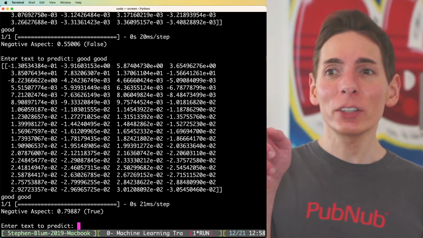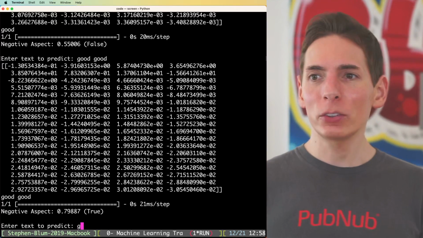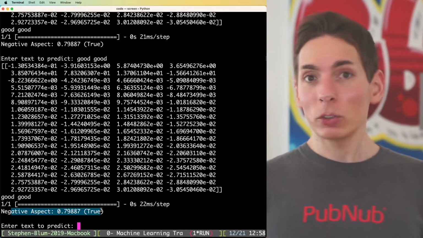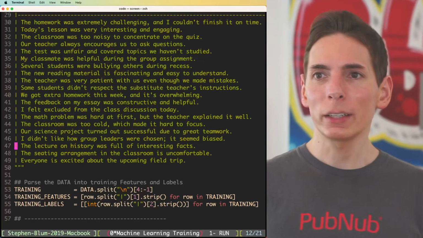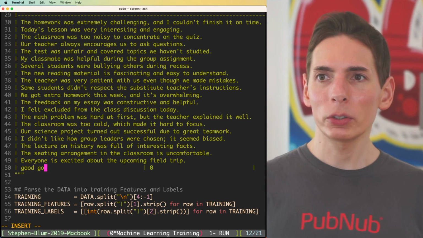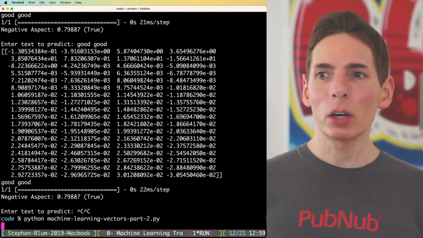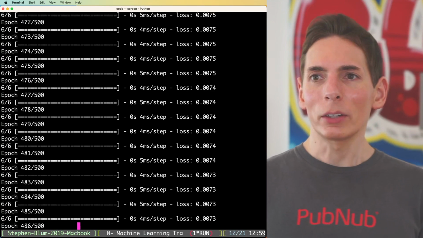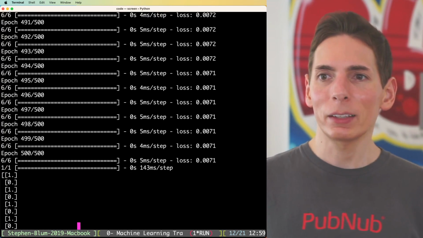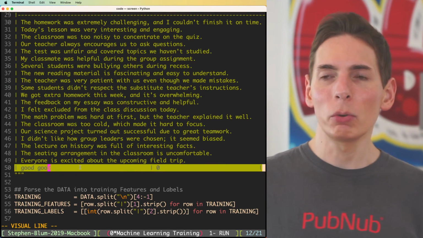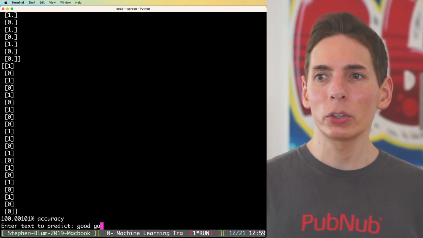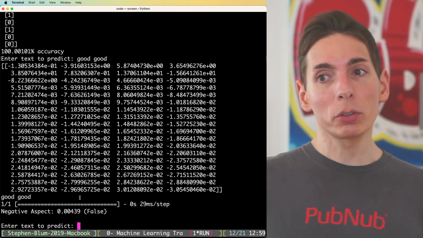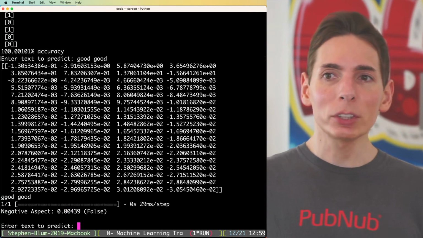So for example, if I type "good," it thinks that's negative, right? We can go back to our training data real quick and add a new sentence, "good," like that. Retrain the model, and it'll be looking for this. It knows that it is not a negative aspect. Okay, so I've retrained the model with that new data input. So I should be able to say "good" and it should give me a low negative aspect score, and it does. It actually gives a really low score. So I was able to teach it something new.